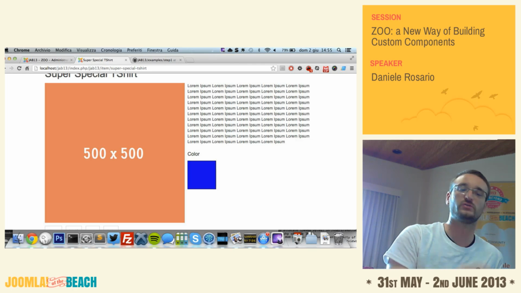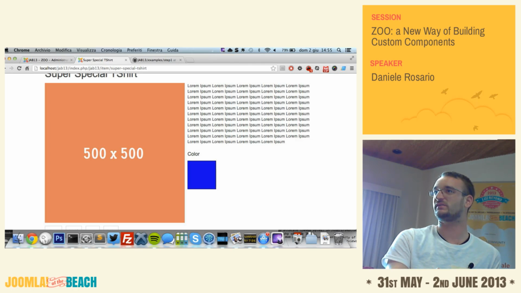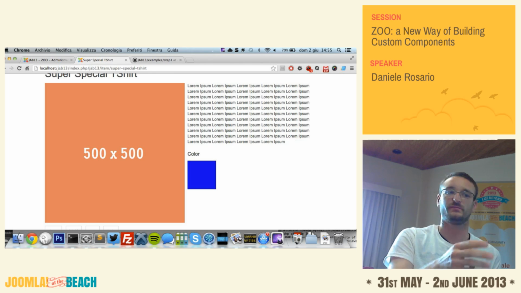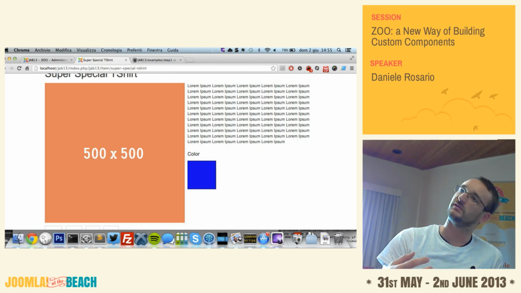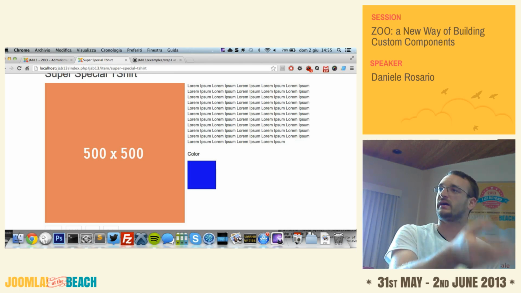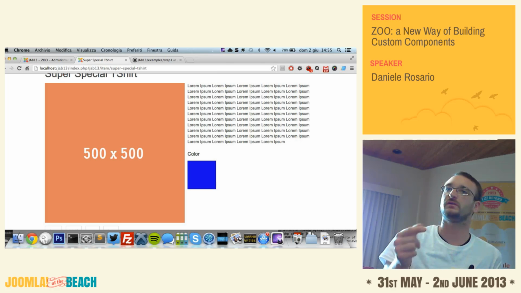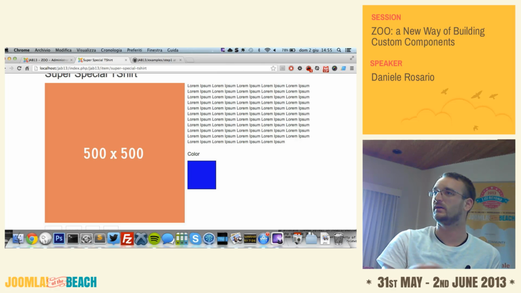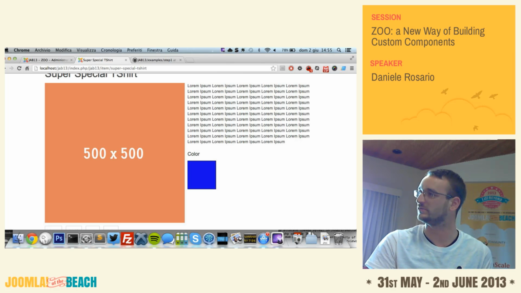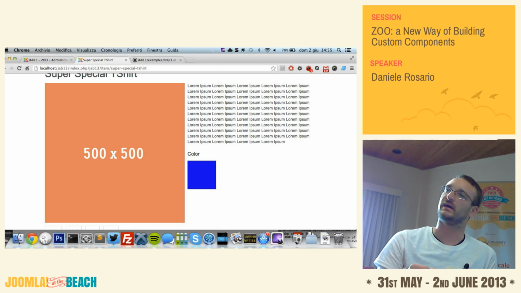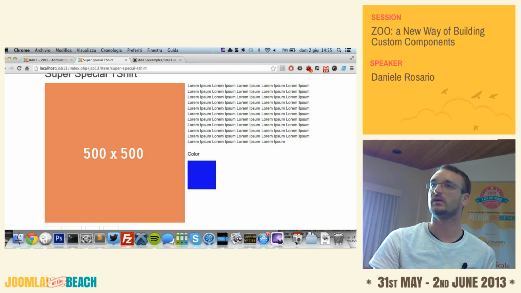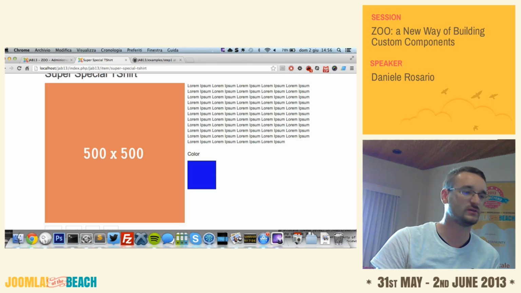So even if I could use a text element for this kind of behavior, in which they could enter manually the color code, I prefer them to use a custom element with a color picker, because that's easier for them than having to go through Photoshop or whatever and do this. So I always ask myself if I can reuse something, and if I cannot, I try to build some new cool element that I can maybe reuse across all my websites or whatever.